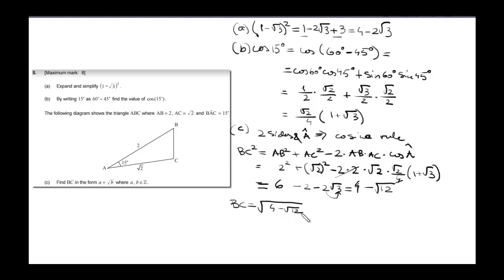We remember the formula for the composed square roots. A is 4, B is 12. Therefore, C will be square root of A squared minus B, that is 16 minus 12, square root 4, which is 2. So BC will be equal to square root of (A plus C) over 2. We have minus here, therefore we use minus square root of (A minus C) over 2. So that will be equal to square root of (4 plus 2) over 2, 6 over 2, square root 3, minus square root of (4 minus 2) over 2, 2 over 2, 1, that is 1.